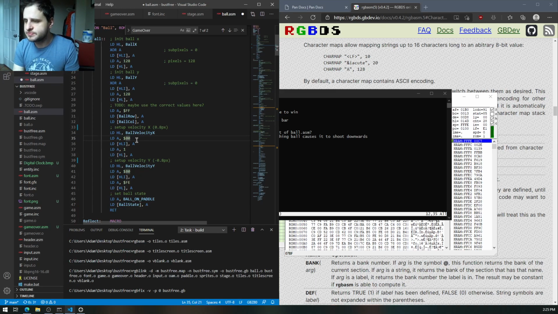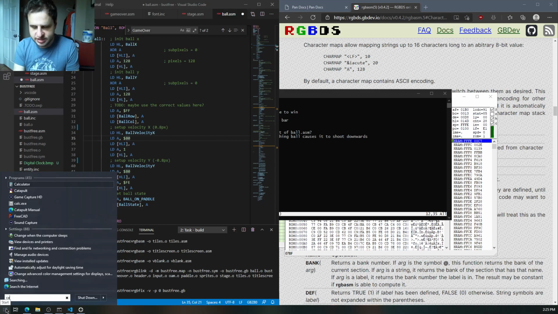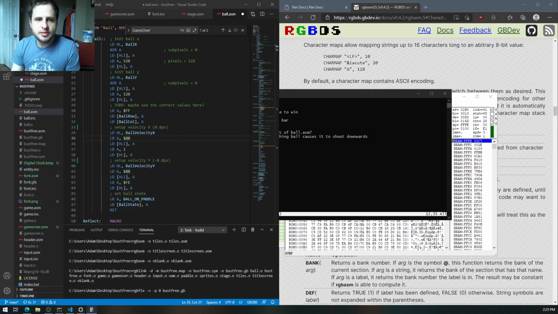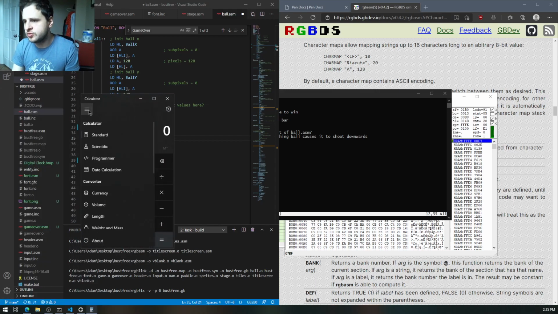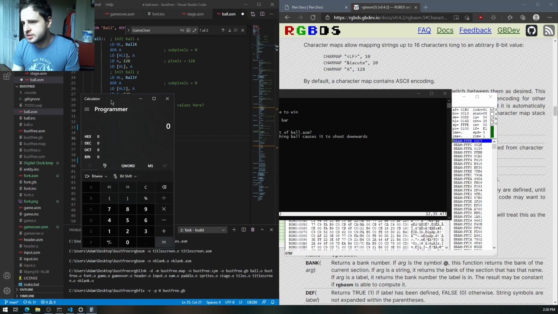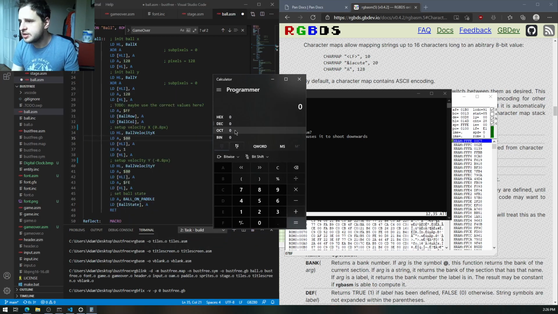Oh, good Lord. I'm going to have to bring out my programmer's calculator for this. Bring out the calculator. So I can actually, this is a word. It is 180. And I'm just going to shift it right by 1 to halve it.